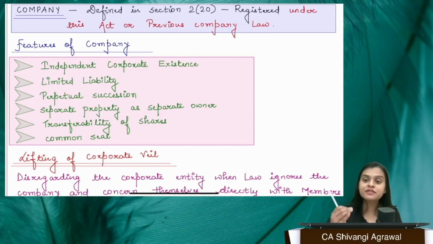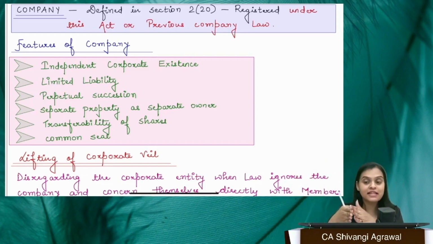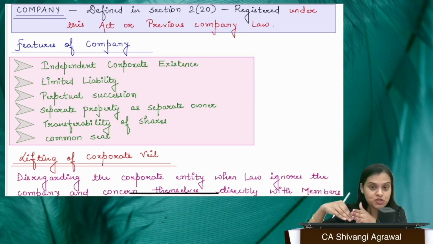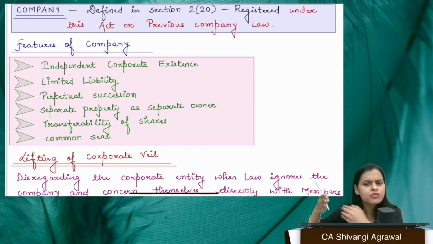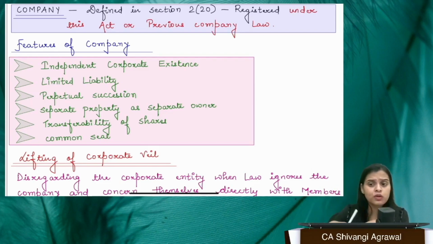So if, let's say, for example, Reliance Industries Limited, it is a very old company established under Companies Act 1956. So it was incorporated when there was Companies Act 1956 in picture. Thereafter, that act was repealed and a new act came into picture. That means now these companies, do we need to re-register under Companies Act 2013? No. All the companies with old registration, with old incorporation are very well treated as companies under Companies Act 2013 also. Okay. So what is company according to Companies Act 2013?